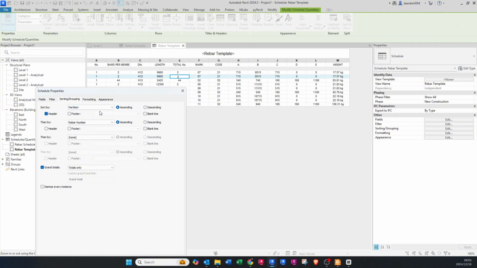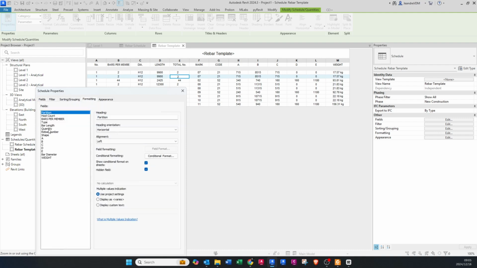Now, to make sure that this works, we need to go to formatting again and then to our quantity, because our quantity is the total number, which we know here. We want to make sure that we say calculate totals. Okay. Then same with the weight. Go to the weight.